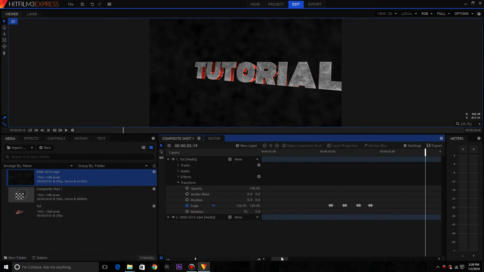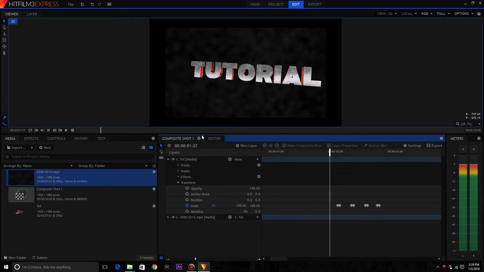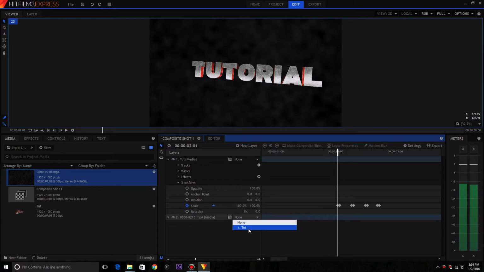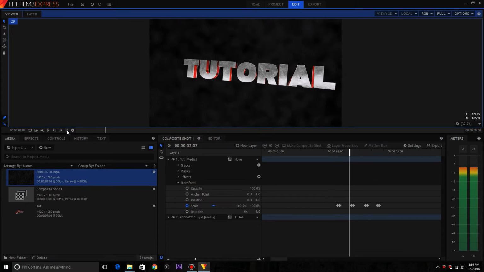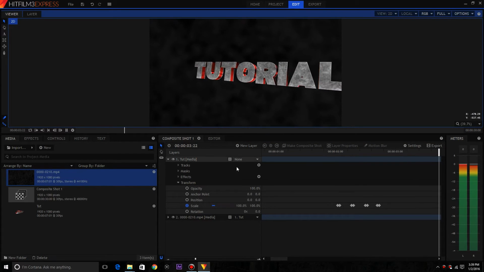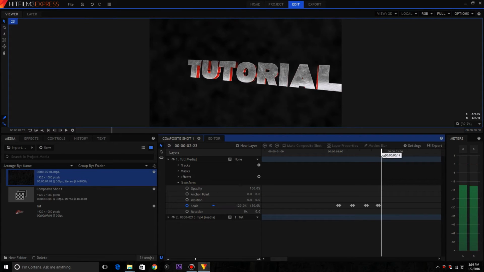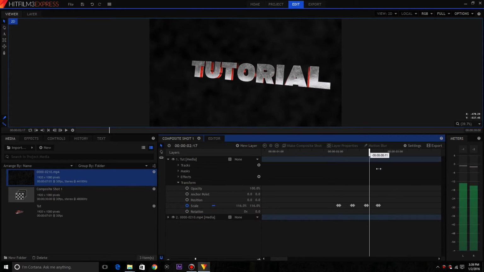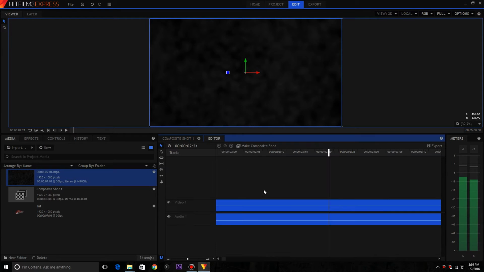But basically all you do is set the parent. You get one of the keyframes that's at 100 and then set the parent. That should work. And it looks really laggy in Hitfilm, but it's fine. Now that you've done the first one, you're just gonna want to go through the whole thing and sync it. So it's not very hard to sync.